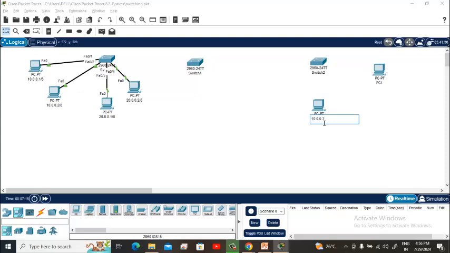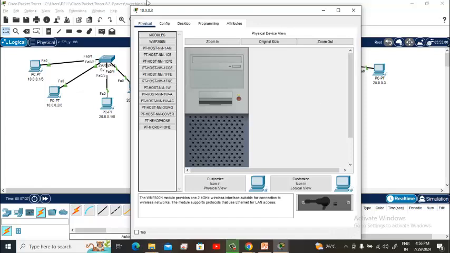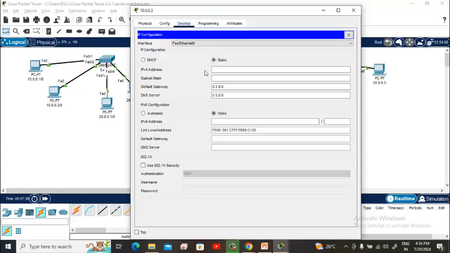Now I'll go and configure this. 10.0.0.3. Done. Now let us connect the cables.